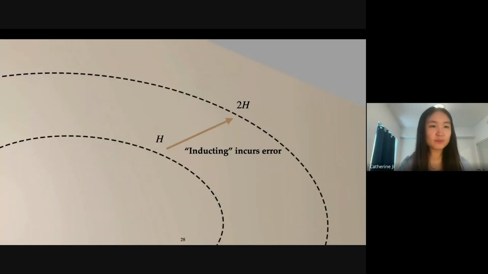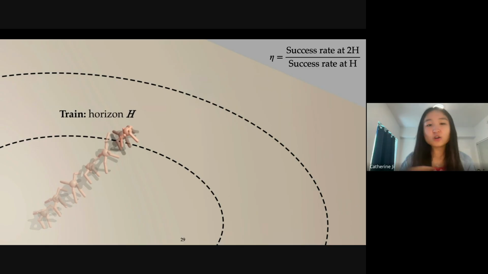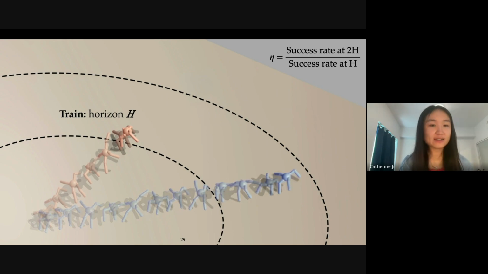Great. So to start, how are we going to measure horizon generalization? In experimental settings, we don't expect our policy to perfectly generalize over the horizon. We imagine each application of the induction argument from small horizon to larger horizon to even larger horizon is going to incur some amount of error, or maybe you don't have local optimality. So in our experiments, we're instead going to compare the relative success rates at some short training task with horizon H and a long horizon evaluation task, i.e. at 2H, that is beyond the training horizon. And this is the parameter eta that is in the corner.